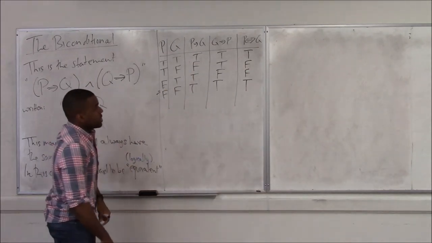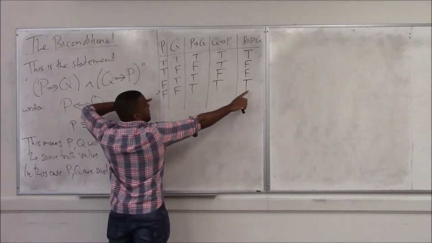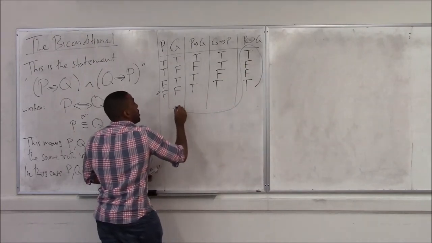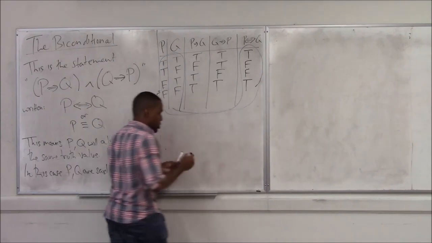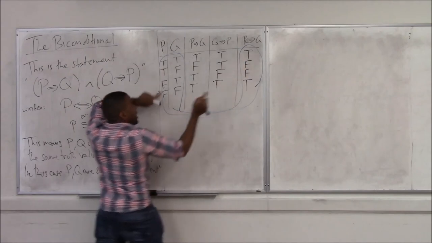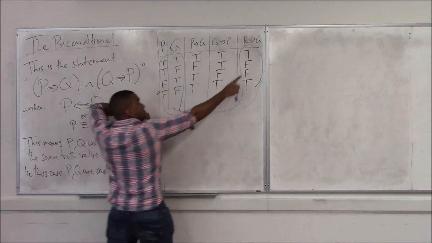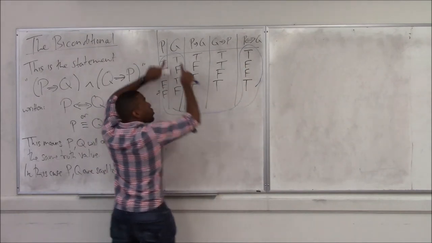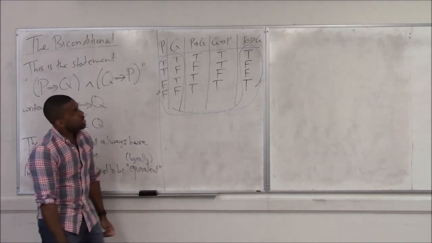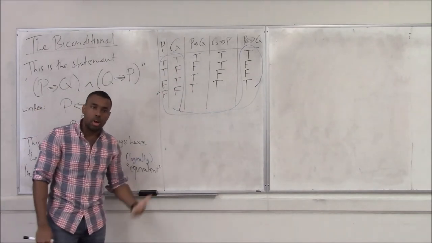Right? So notice what happens to this guy if I compare this column to these two columns. What you'll notice is that when both P and Q are true, it's true. If they're both false, it's true. If they differ, it's false. So this guy is kind of tracking whether or not these two statements actually align in truth values, right? And so in that sense, whenever this is true, we can say these two statements are equivalent. They will have the same truth values in all possible instances.